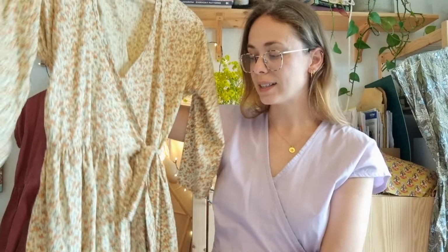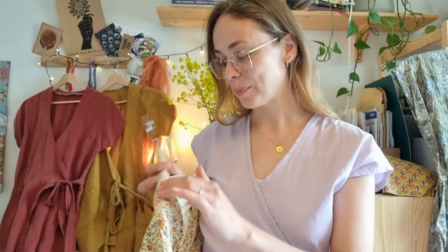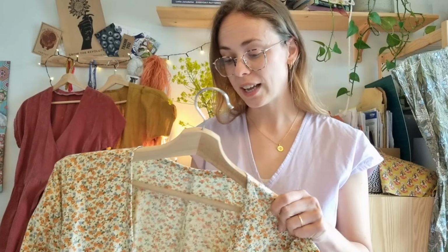I think one of the things that makes it feel slightly more full on and less everyday is this cotton. When I walk, it's very noisy. You can hear it like swoosh, swoosh, swoosh, and it makes me feel overdressed just because it's got a sound. Don't know if that makes sense. But it maybe feels a little bit Little Women-y, which normally I would say brilliant. That's my general aim. But I think it just has to feel like the right kind of time for it.